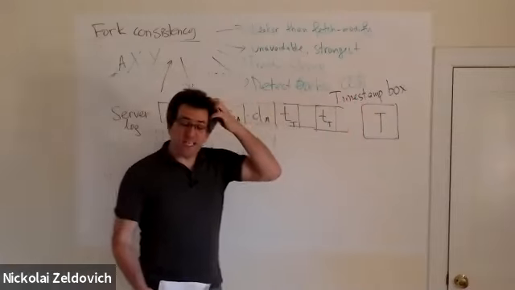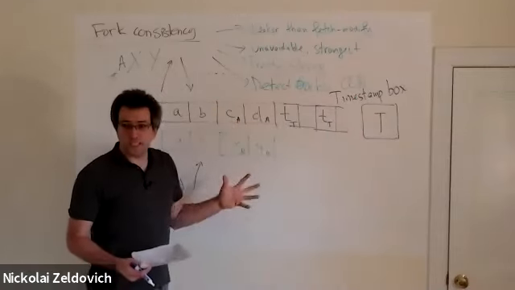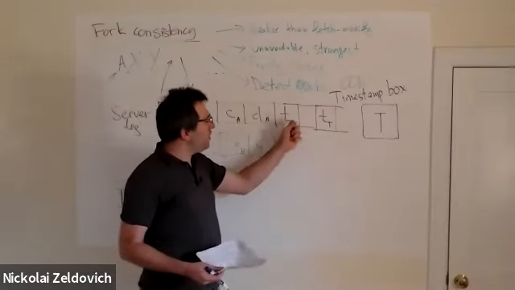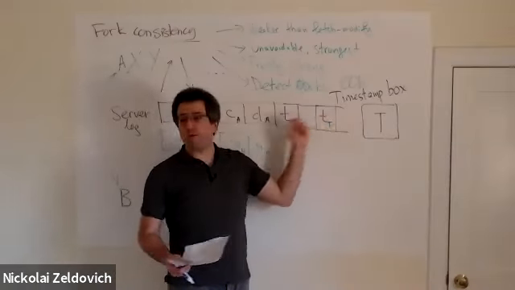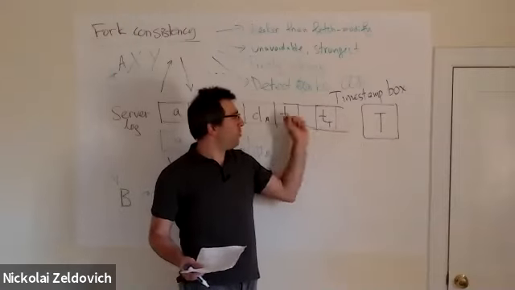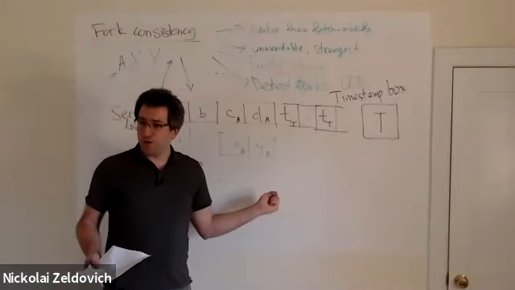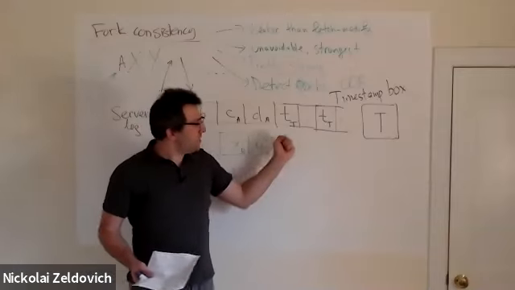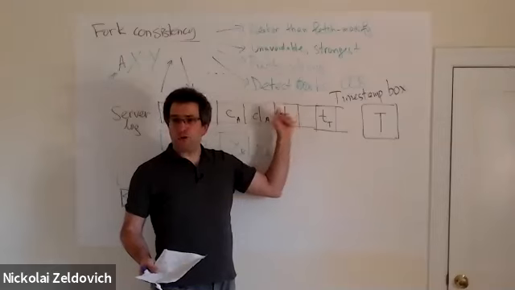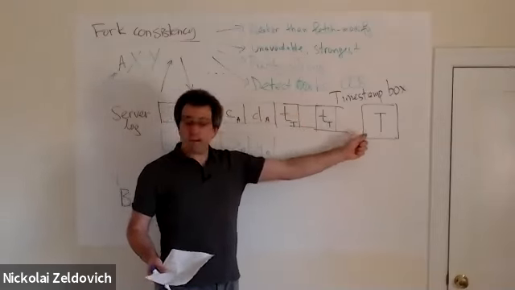What that means is that because the timestamp box is this one thing, it's not two of them, the timestamp box will only sign messages on one fork, because the timestamp box is just another Sundr client. If it's on one fork, it will never accept a different fork. So if you're seeing messages from the timestamp box, it means that you're on the same fork as the timestamp box is seeing.